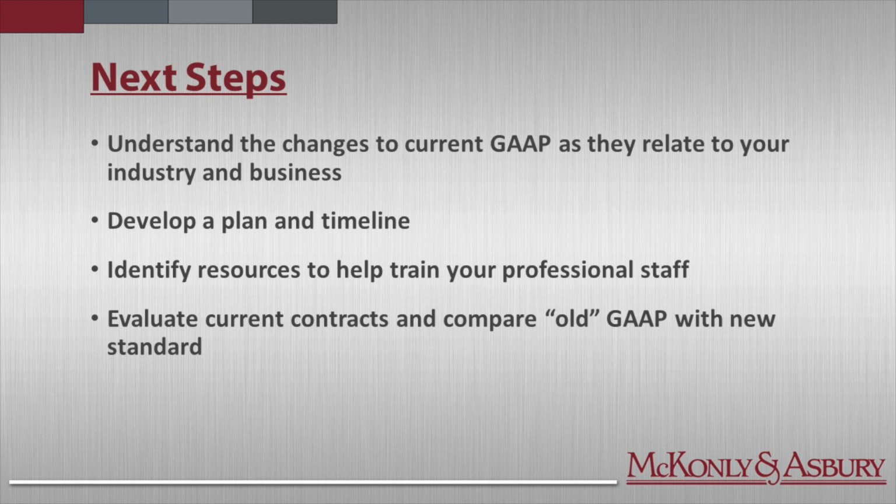Next, identify resources and help train your professional staff. Again, you may have a full-on accounting team within your department that's going to be responsible when new standards come out. You can take care of this. If you don't, make sure you're working with your service providers. Make sure you're calling us. We will definitely be glad to help you work through this transition and understand the standard more specifically as it relates to your business. Last, evaluate your current contracts and compare old GAAP with the new standard.